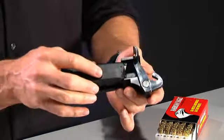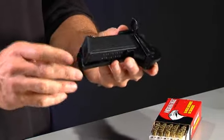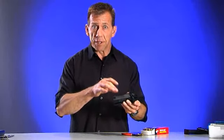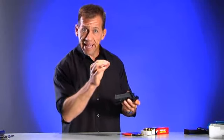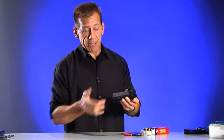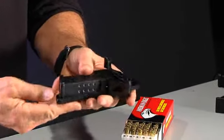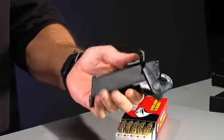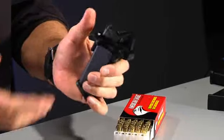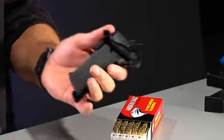You basically take this and feed it right up in here. The 357 will also fit into this 9mm 40 caliber tool because 357 is basically a 40 caliber round that is necked down to 357, so the magazines are the same size. You put the magazine in and you'll hear it kind of snap in place, and it holds the magazine so that when you press down on the thumb lever, it doesn't go anywhere. That's what this ridge is all about — you want to lock the magazine in.